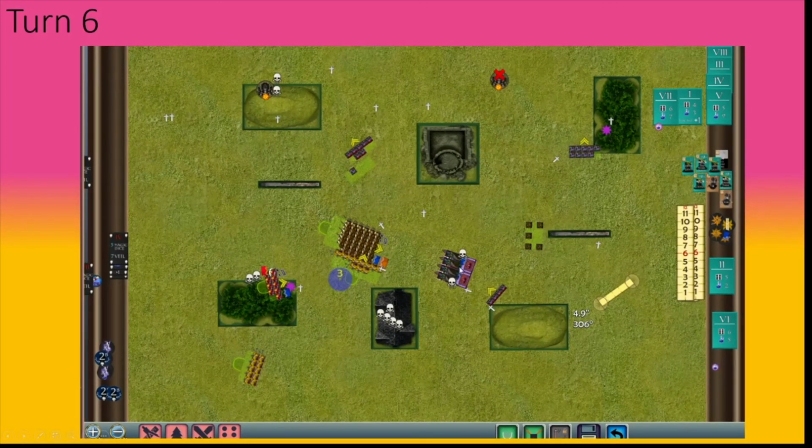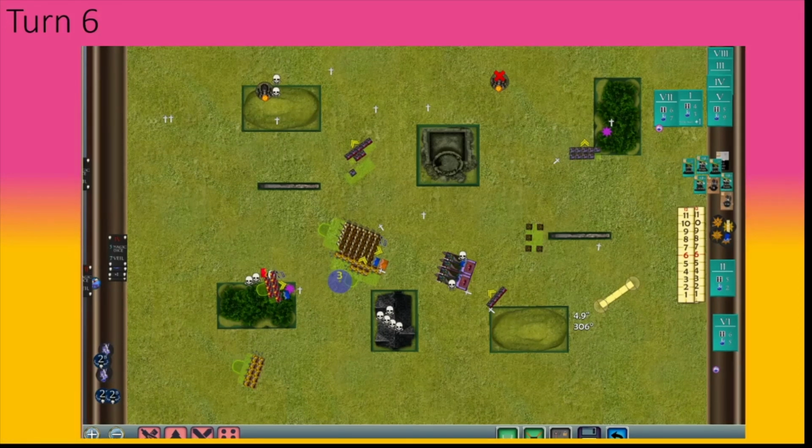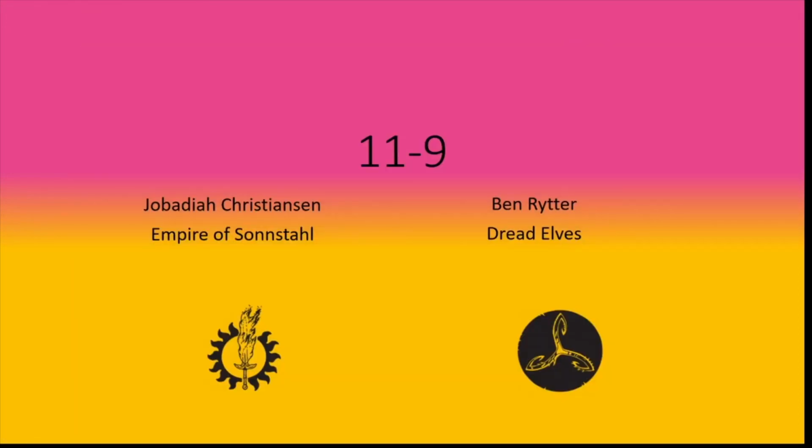He had repeating crossbows on his characters here, and they were finally able to put the final wound on my Arcane Engine. So I lost the Arcane Engine, which was a bunch of points. I should have just kept it back towards the end of the game and not risked it. I wanted Foresight, but it really wouldn't have been that big of a deal. And that's it. So we ended up with 11-9.